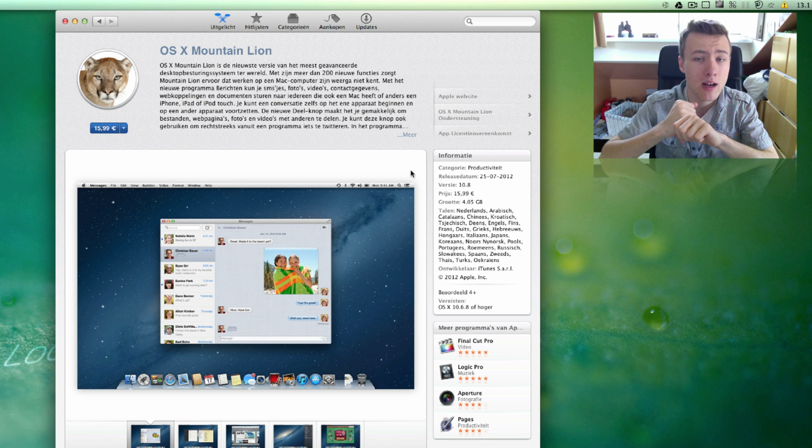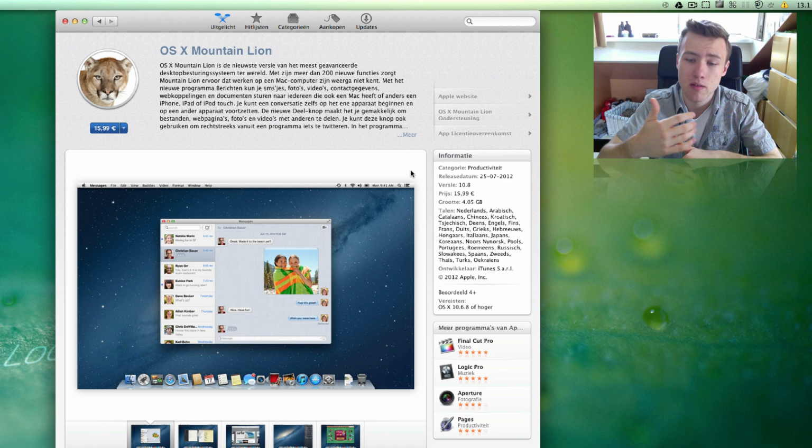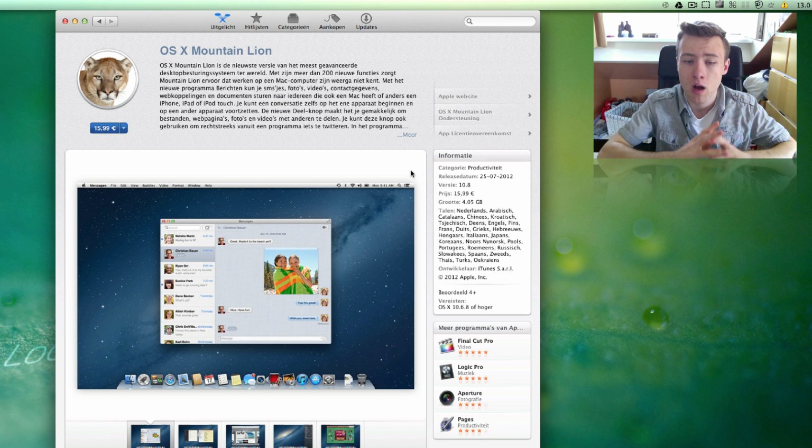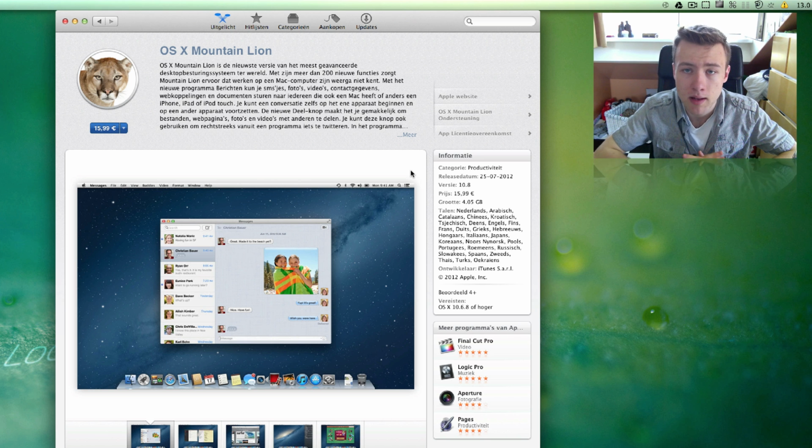Now, a few things I highly recommend you do before actually installing macOS 10 Mountain Lion is, first off, to back up your Mac, your files, your applications, stuff like that. Everything that's important to you, make sure you make a backup. You can do that with the Apple Time Machine software that you usually already get with your Mac, or you can do it with another application. I personally use Carbon Copy Cloner, which I think is a great application. It's really handy if you want to just back up one hard drive to another one. So I use that to back up my Mac to an external hard drive.